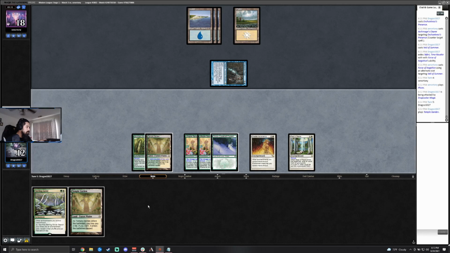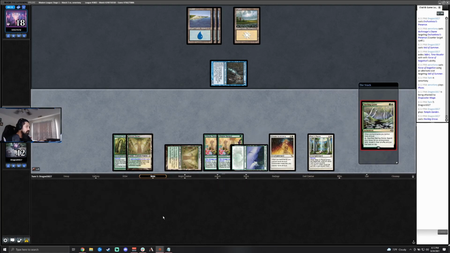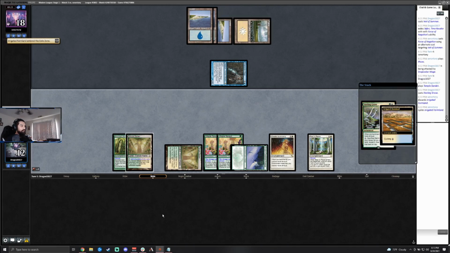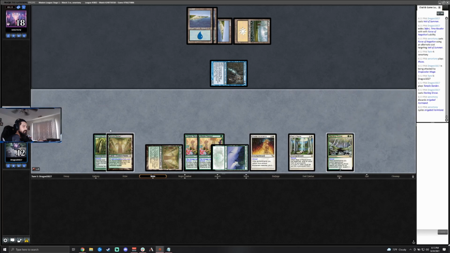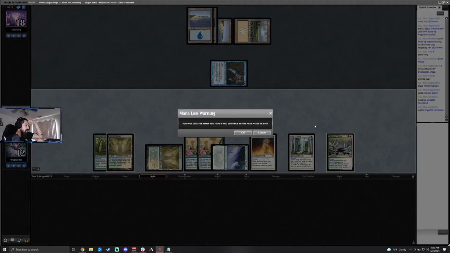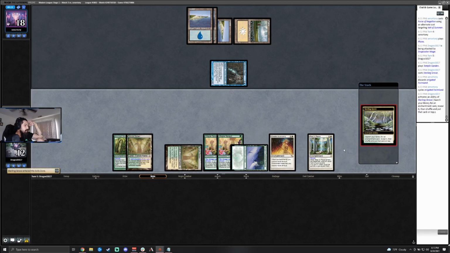Temple Garden, not a bad one. Play that tapped. Let's play Sterling Grove. Okay, so Sterling Grove resolves, which is pretty good. I guess just the question becomes, do we want to get anything? I guess while we have the mana, it doesn't really matter.